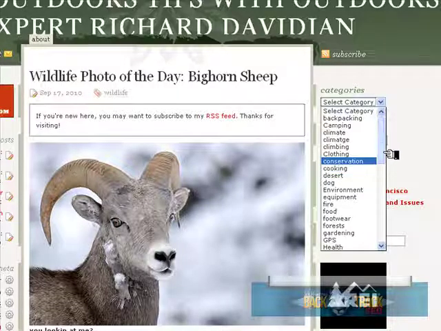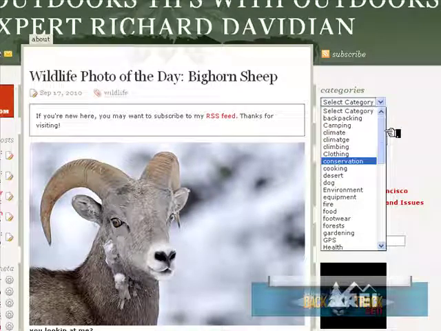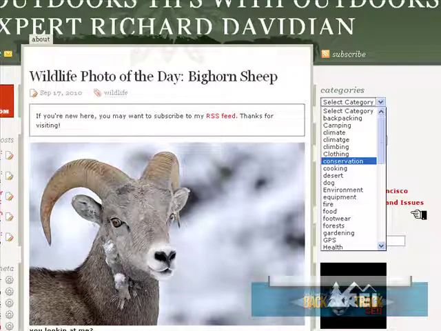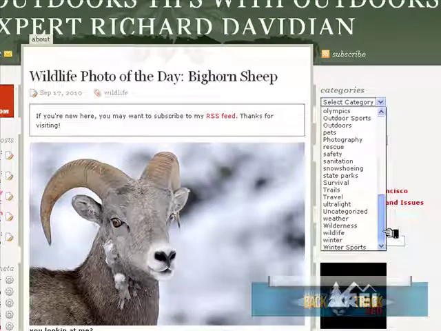Cooking, really not necessary. So you can reduce the size of this category list, and preferably, you need to have it open somewhere on your sidebar. So yeah, there's an awful lot. Now, I know why you did this. You wanted to have all these different categories because they match the products that you're selling as an affiliate for REI, which is fine, but that's not why you use categories on a blog.